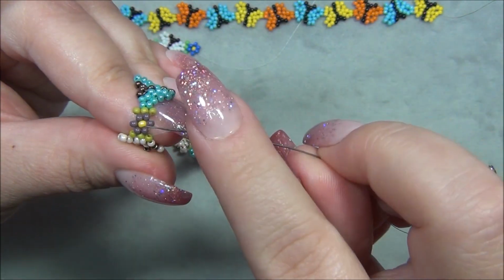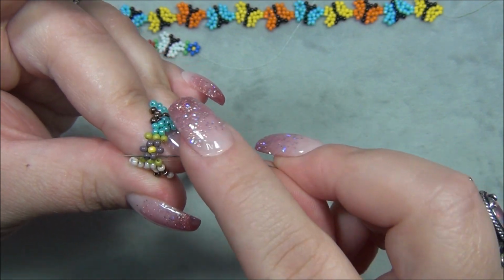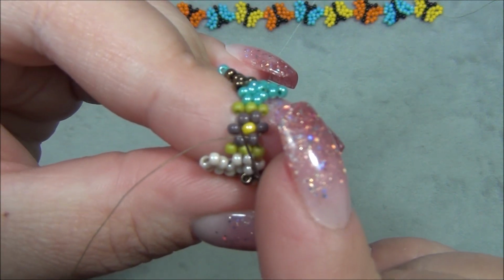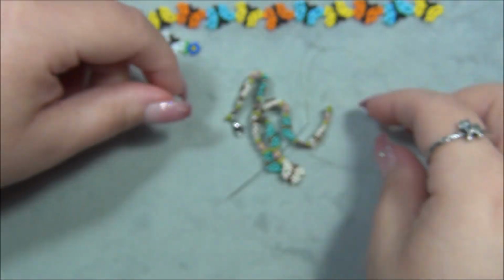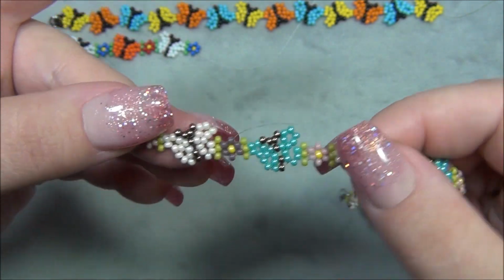Okay, I'm back to the flower. I could tie another knot here in the center. I'm really just tying knots in the center of the bracelet because the knots aren't seen. So I could tie another knot here, go up through this purple, that one, come down through here, tie another knot there. You get what I'm saying? Alrighty, so that's pretty much it for this one. Let's go to the next bracelet.